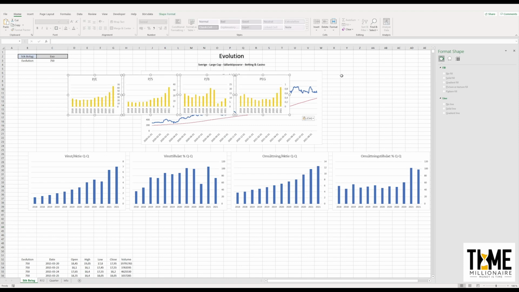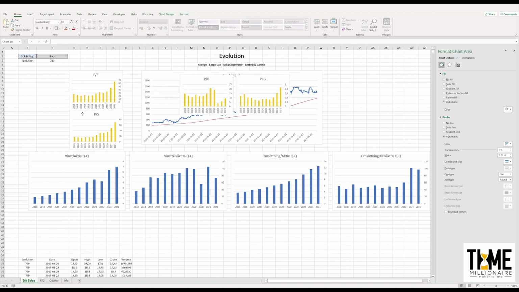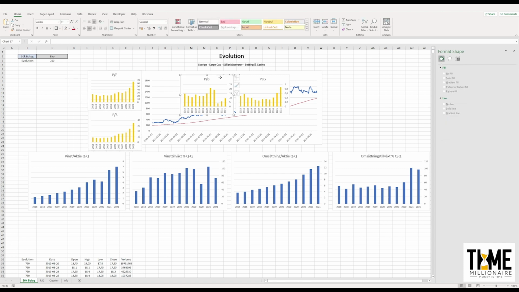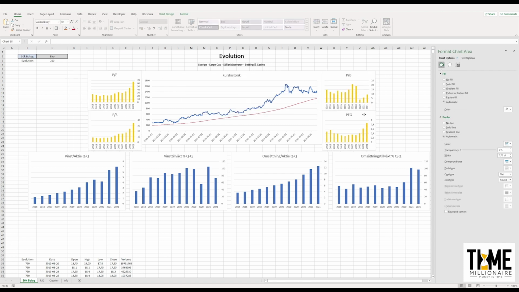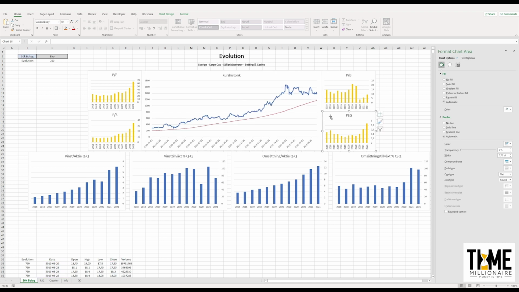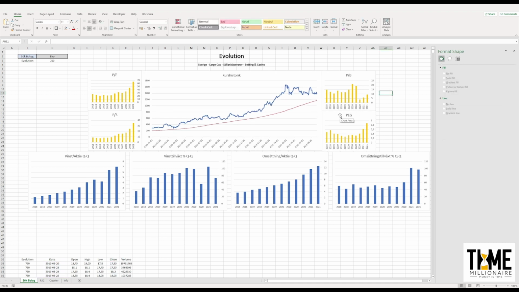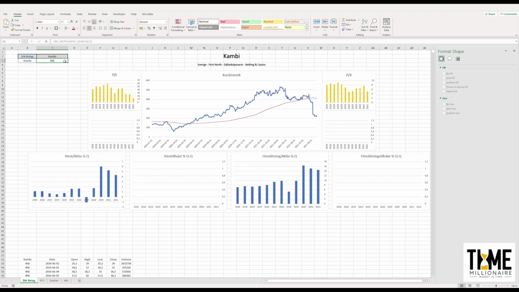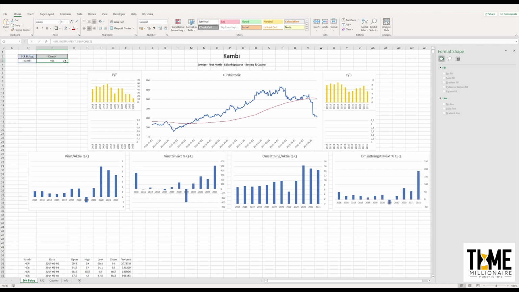Place them in two groups, one group on each side of the price history chart. If needed, adjust the sizes of the charts so it looks symmetrical. I like this design because you get a good overview for the stock. Change the company in the search box and see if it still works fine. I think this design looks nice. Let's test with another company.